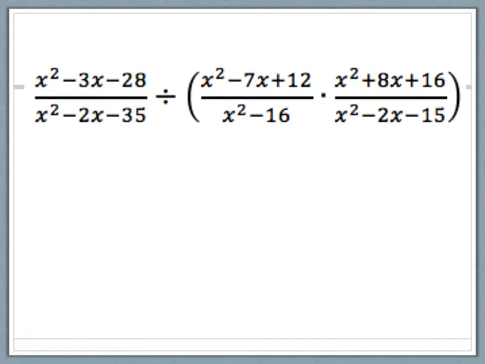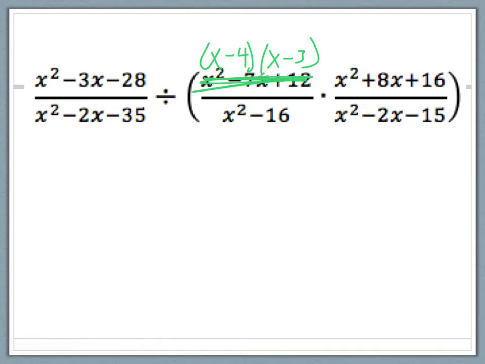So we have x squared minus 7x plus 12. And so that's just going to be what multiplies to 12 but adds up to negative 7. Well, we know that's going to be x minus 4 and x minus 3. Okay. I'm going to cross this off so that I know that I'm done with it.